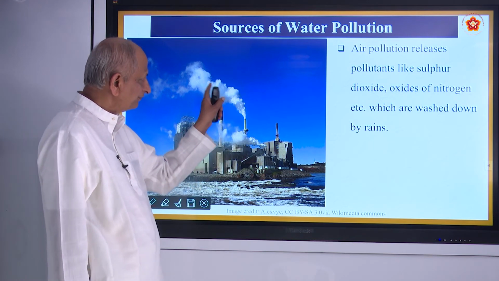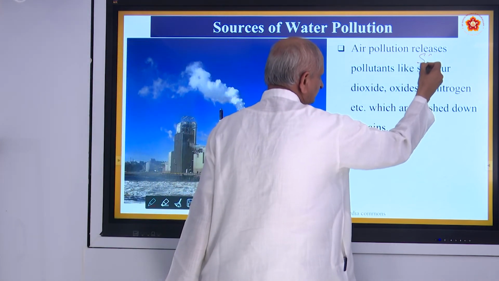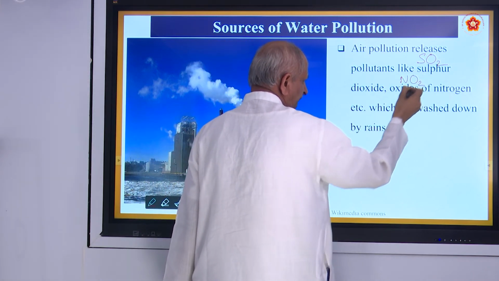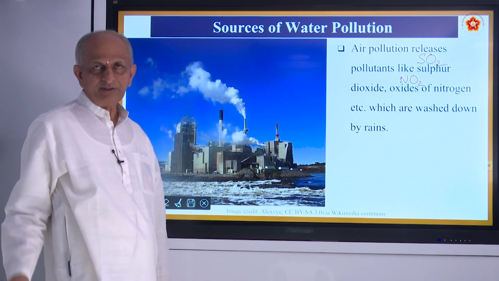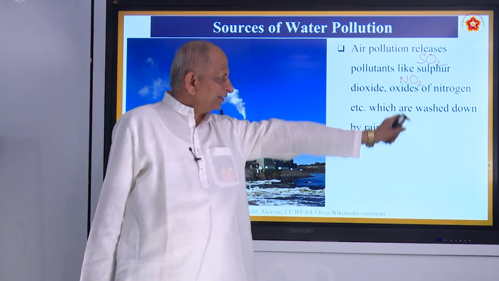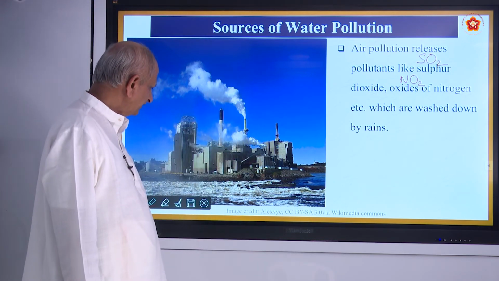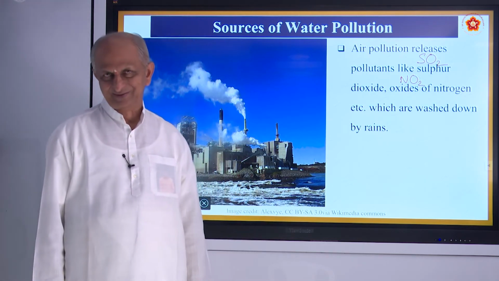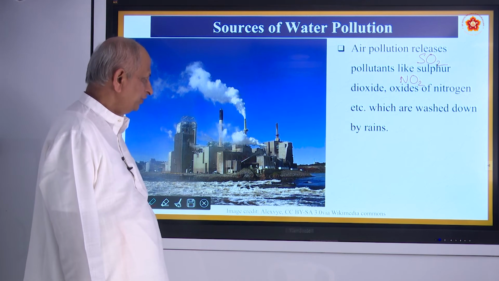Here there is air pollution. So what does air pollution make? There will be pollutants like sulfur dioxide, SO2, nitrogen oxide, say NO2, etc. What happens when rainwater falls on them? Respective acids are produced. Sulfur dioxide produces sulfuric acid, nitrogen dioxide produces nitric acid, and that will come in the form of rains called acid rains. And these acid rains are very dangerous for living habitats. So that is another way of pollution which I can see.